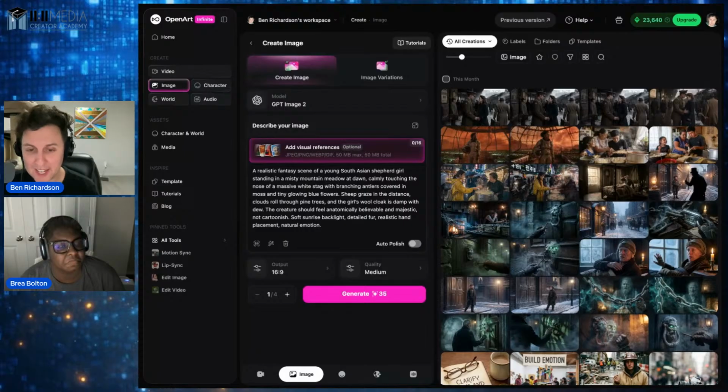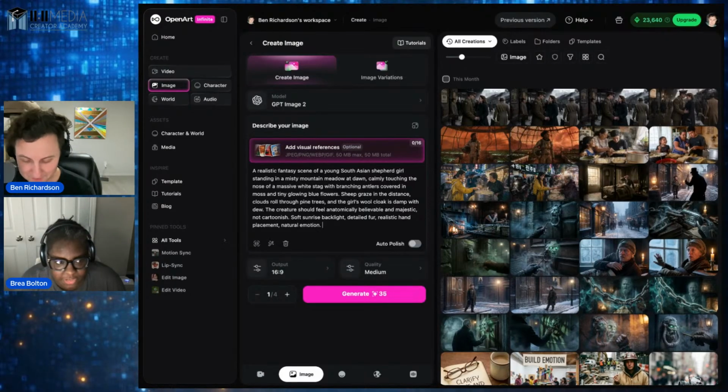Sheep graze in the distance, clouds roll through the pine trees, and the girl's wool cloak is damp with dew. The creature should feel anatomically believable and majestic, not cartoonish. Soft sunrise backlit, detailed for realistic hand placement, natural emotion.